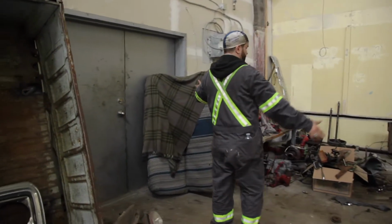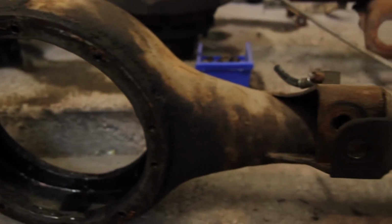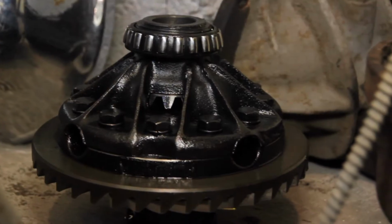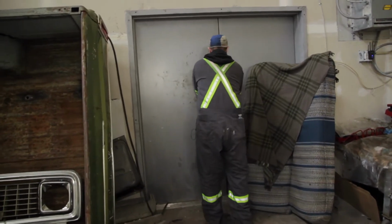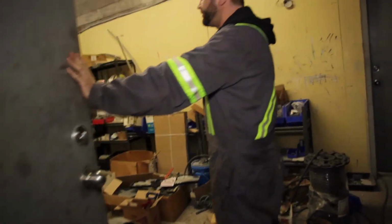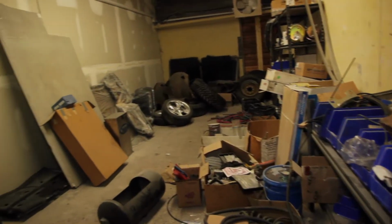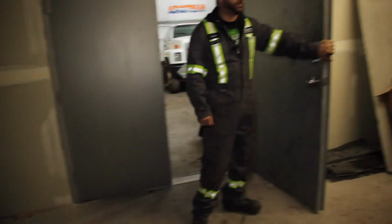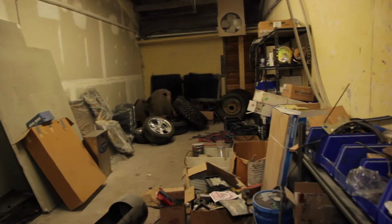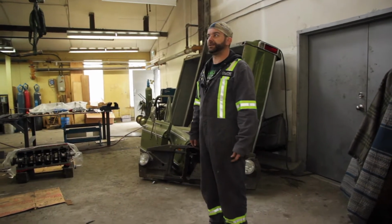This is the corner where we got Chevy parts and Cummins parts. It's kind of a mishmash, but you know, we're doing the best we can with what we got. We're gonna eventually have all the proper stuff. This is the parts room where we got more Chevy parts, Mustang parts. It's a total mess right now, but it's also something that we're working on streamlining, I guess. And yeah, so this is the parts room. And then back there is Dave's shop. The shop looks mostly the same, except I have all my tools and equipment in here instead of them.